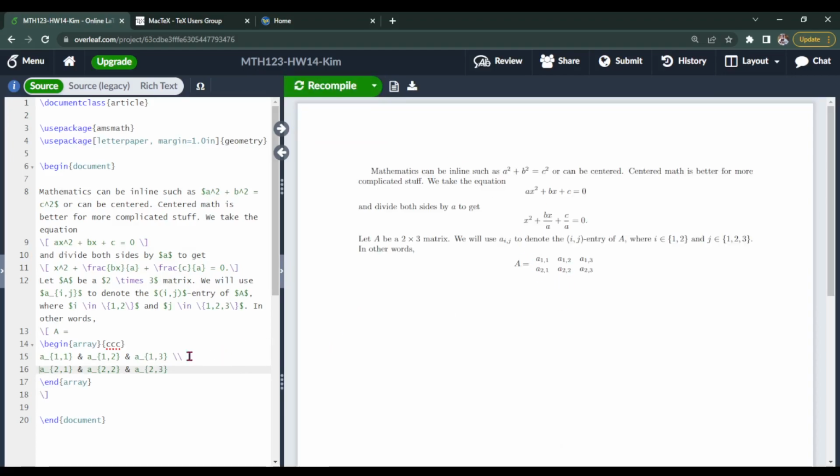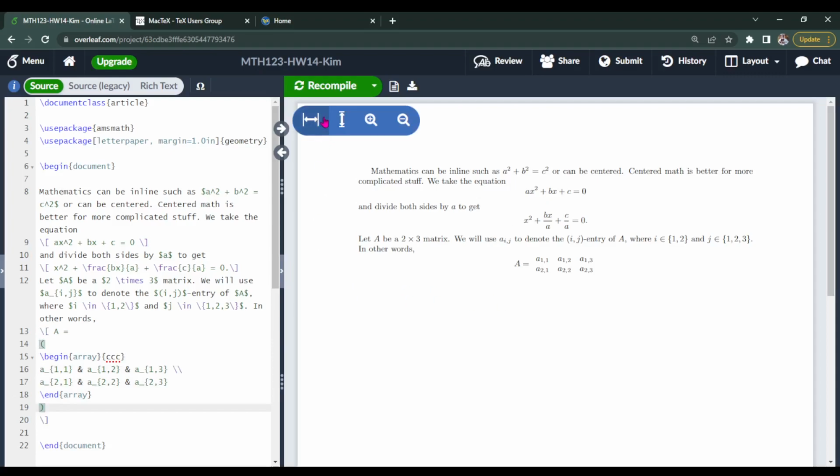There's one thing that's missing. This looks pretty good, but what I actually want is to surround my matrix using either parentheses or square brackets. Doing just a left parenthesis and a right parenthesis alone is going to be too tiny. So one thing you can do is have the symbol grow in length based on what it's surrounding.